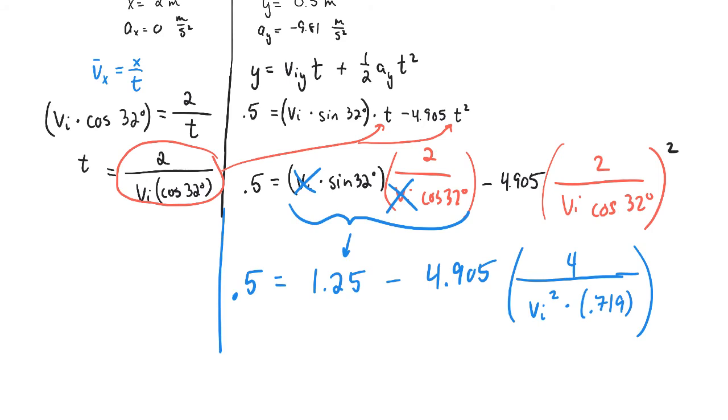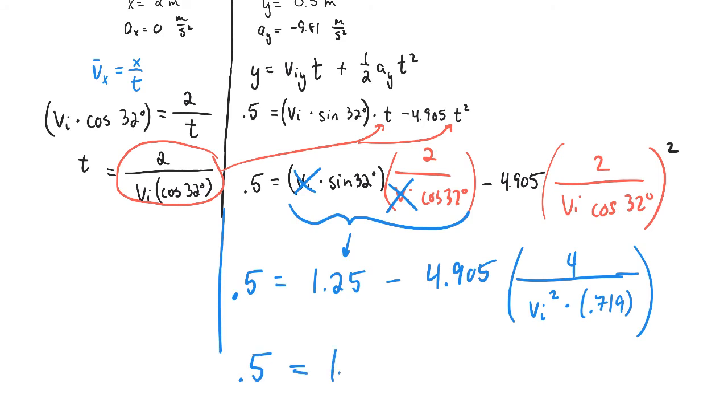Now, it becomes a little bit tricky because, again, it's just a little bit of arithmetic and algebra involved here. So if it were me, and I were doing this on a test or an assessment, what I would do next is this. I would take negative 4.905, multiply it by 4, then divide that by 0.719 to get a number for these 3 together, leaving this alone in the denominator. It is the best way to continue from this point.